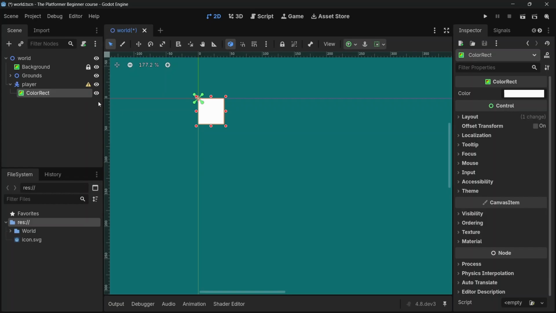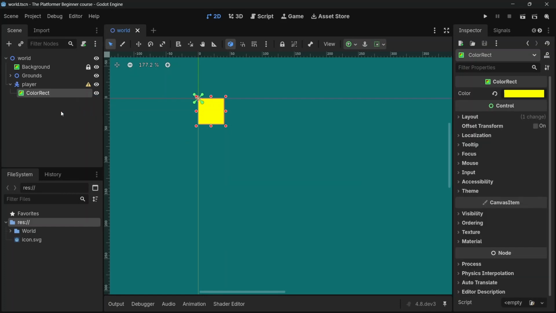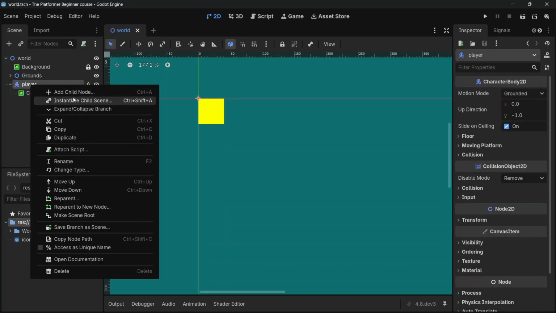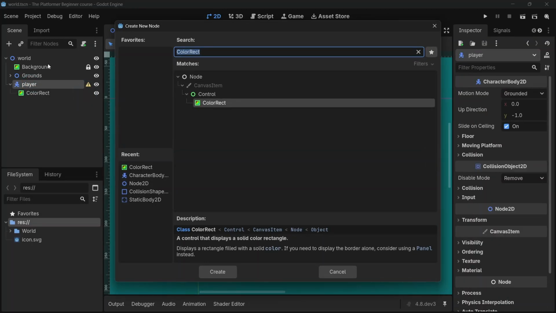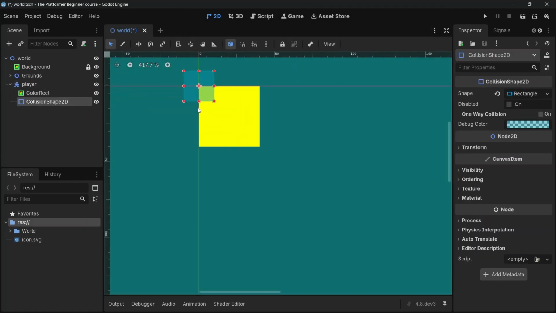We're going to add another child node, which is needed by the CharacterBody2D. It's a collision shape. So we're going to click on collision shape in recent, and double click on that. Now the collision shape should match what we have here on screen. So I'm going to move it to fit the size of the player. Once that's done, let's move like this. And now it fits. Let's close that up and lock it like that. Now I can hide and save.